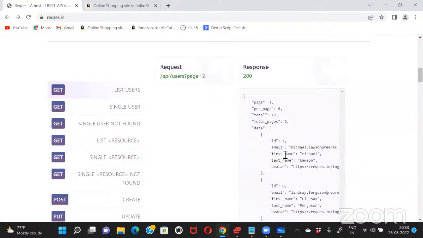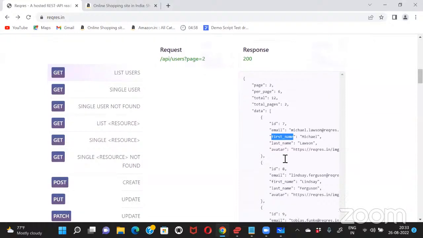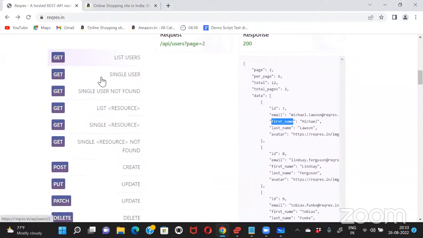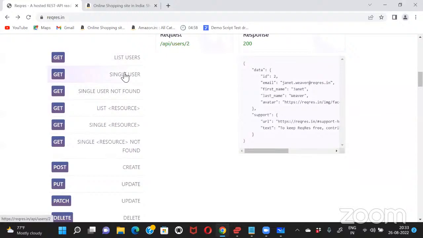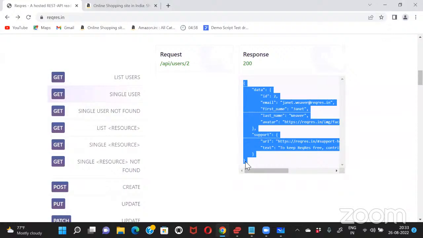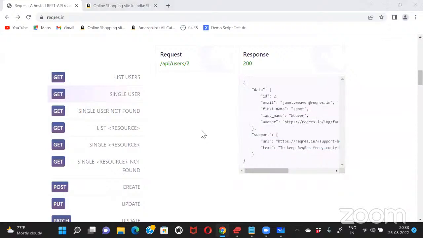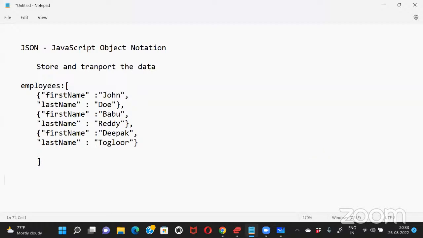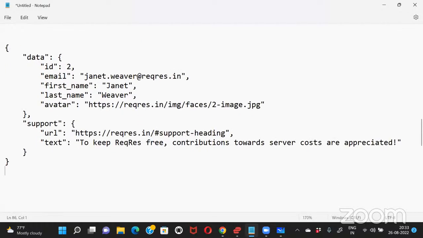This is the email of the user, first name, last name. If you look at another API, which gives a single user, with the single user data we will be able to understand a little bit more. So now we will try to understand this response of the API. In real time, API responses will be something like this.